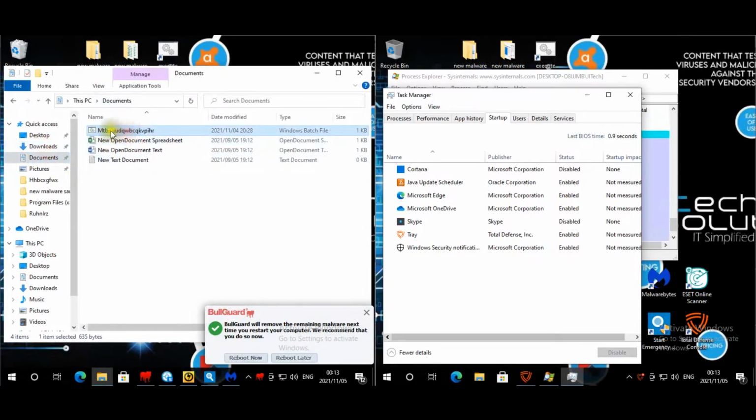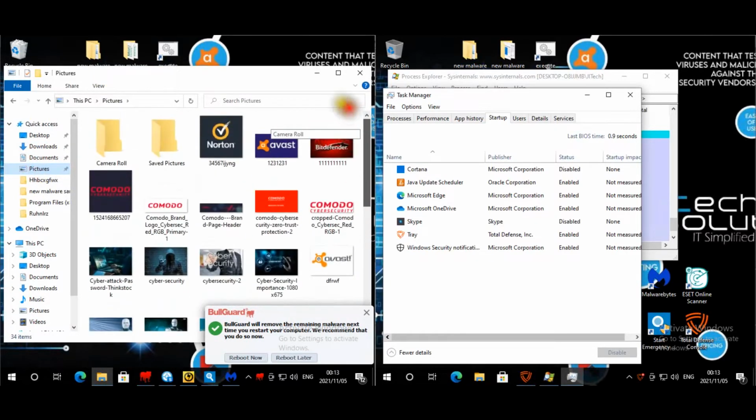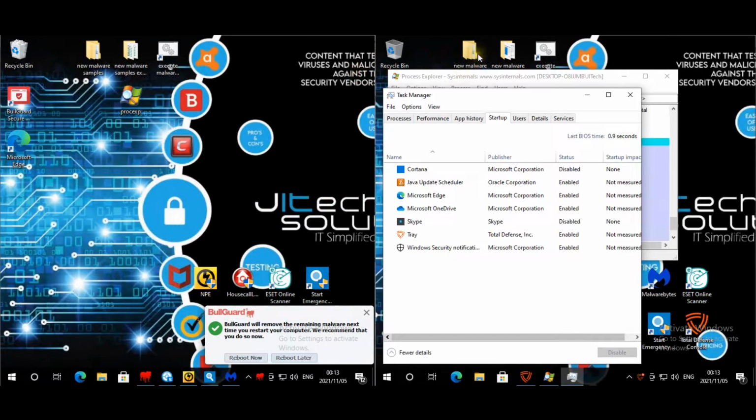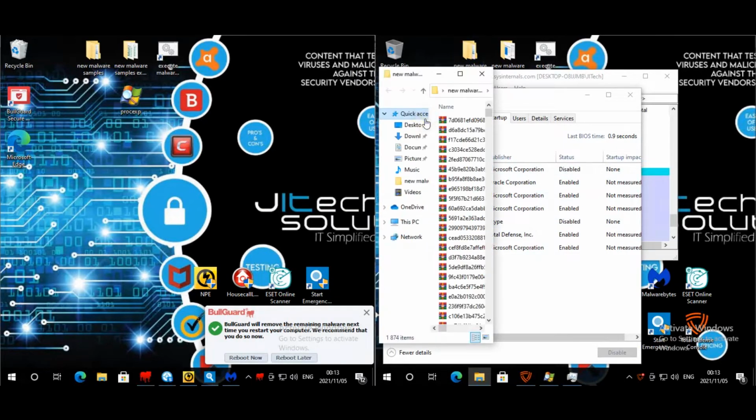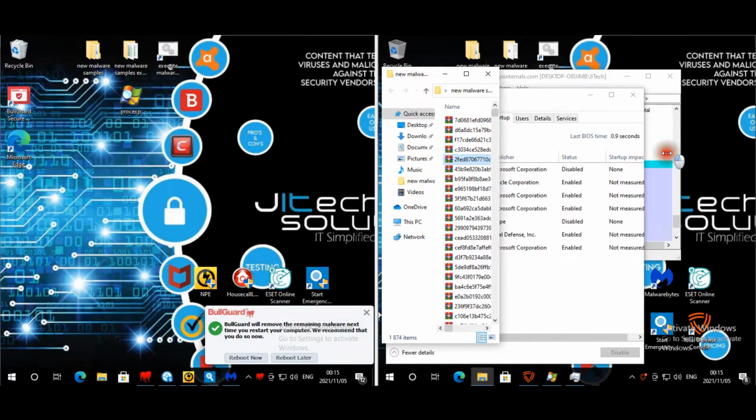Documents are untouched. There's just that one batch file there, and our pictures are still intact, so that's a good sign. But I'd just reload that machine if it was my personal machine. Let's have a look. The only downside I can maybe say about Total Defense is it is pretty high on CPU. It is pretty high on the CPU side, but otherwise, so yeah, as you guys can see, let me just expand that quickly.